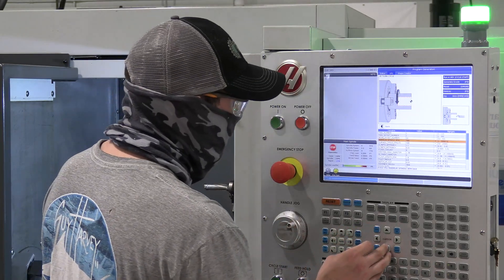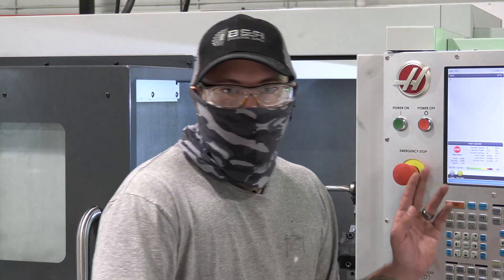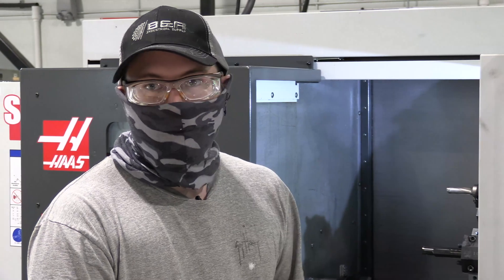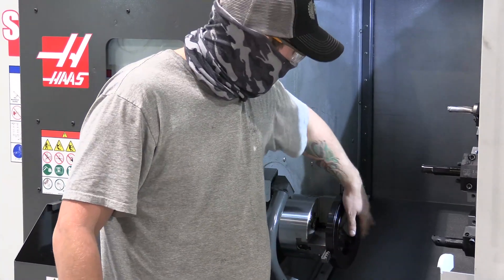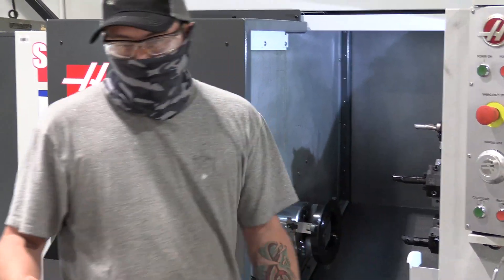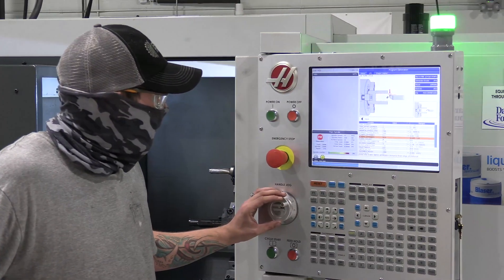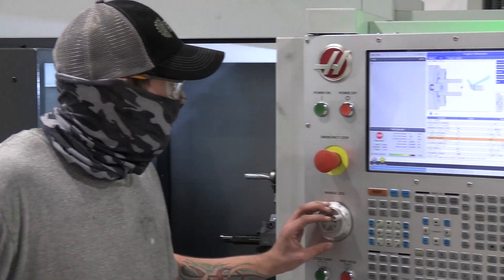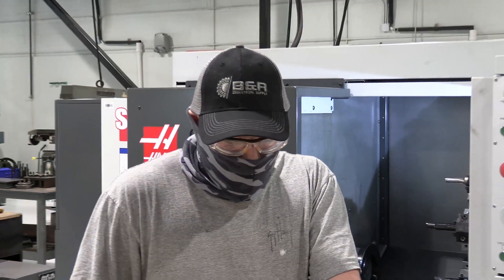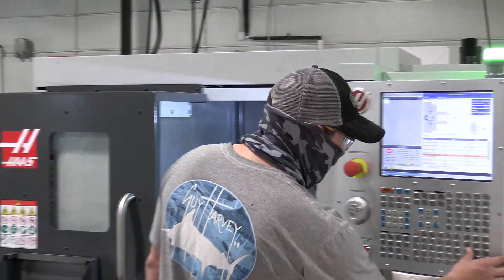After that comes the depth of cut — we're going back 1.8 inches, which will leave just a little bit of material on the back side of the jaw and keeps us from possibly hitting the chuck. Next is the Z-rapid approach; we're going to put this at 1.1. I know that seems really far away from the material, but it is a safety measure — it may cut a little air, but it will keep us from ramming into the boring ring or the side of the jaw. For the existing hole diameter, we have that from our inner diameter measurement, which we said was 1.51. Remember, you have to subtract 100 thousandths from your diameter where you touched, so you're not running straight into material on the first cut.